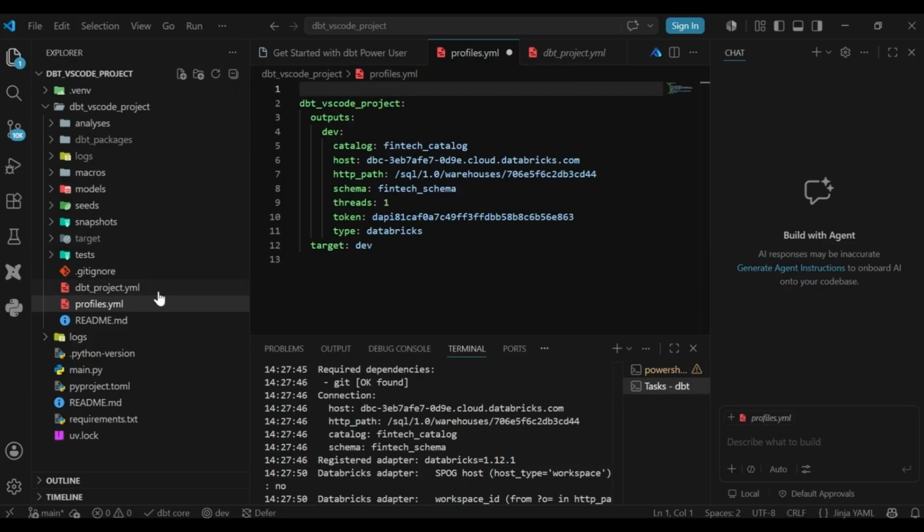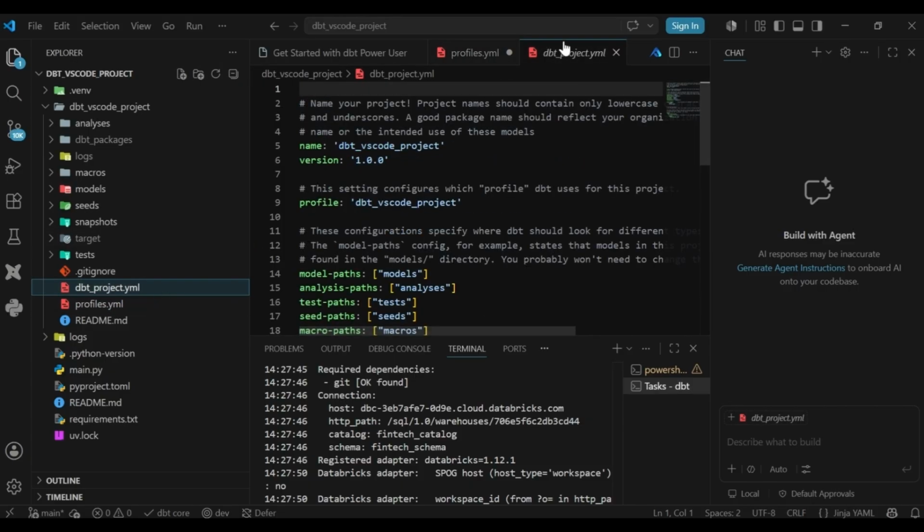And then you come to this one, you'll see the dbt VS Code project, and also you see dbt VS Code project.